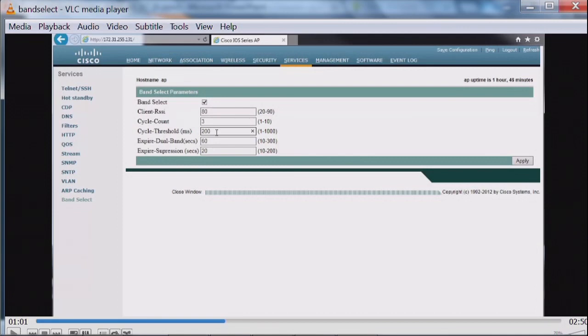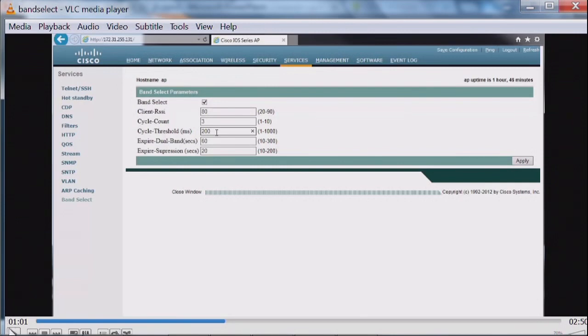But if you have 2 probes that are more than 200 milliseconds apart, you think that the client went through a first scan of all the channels and then didn't find the access point he was looking for and is going through a second scan cycle. So if the probes are more than 100 milliseconds apart, you know that this is a second scan. So you're going to decide how many scan cycles you want to wait before deciding that the client still comes back on this 2.4 radio, so it's definitely not going to the 5 GHz radio.